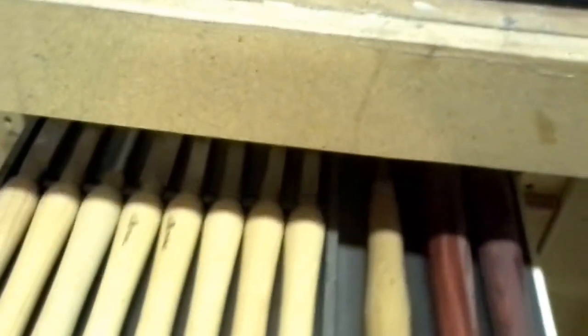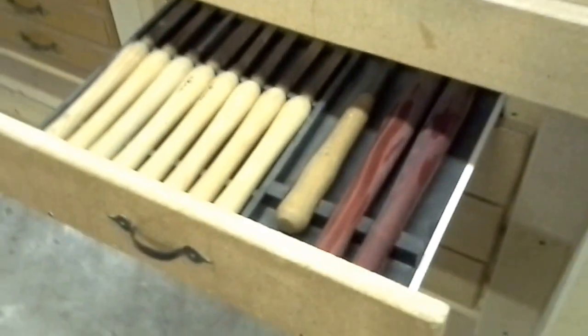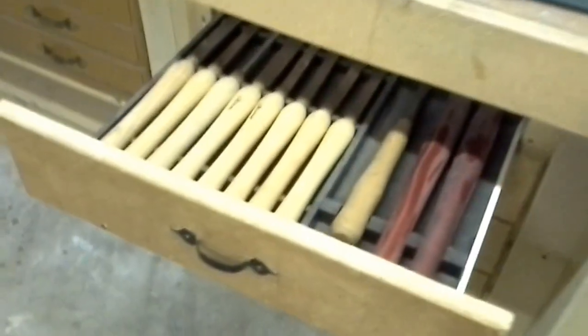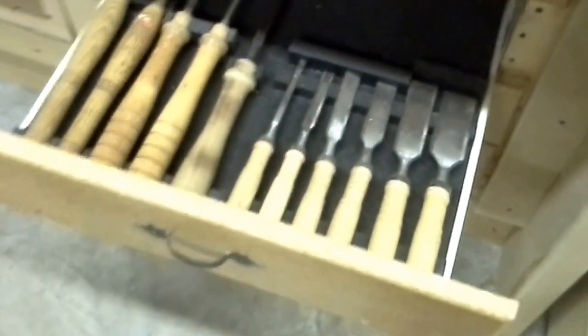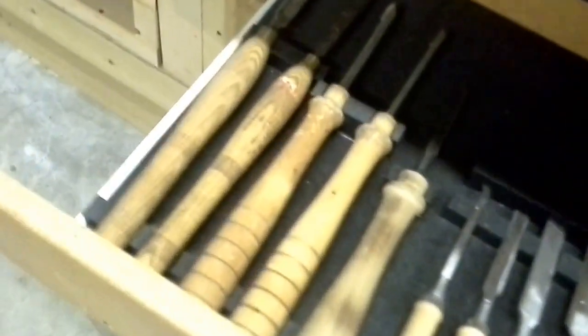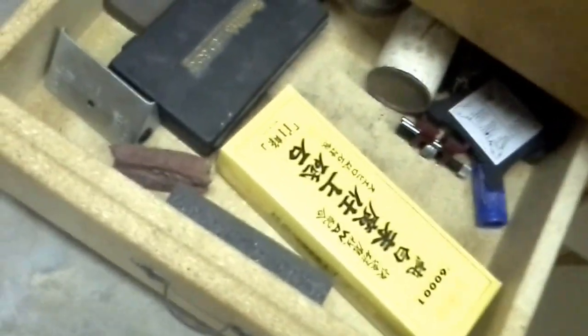And then these drawers here are lathe tool storage is the top one. Built these a while back. And this one here, we've got some inexpensive chisels in there, and then some more lathe chisels. And these are some of my other odds and ends chisels and stuff that I keep. And then the bottom was also all my sharpening gear.